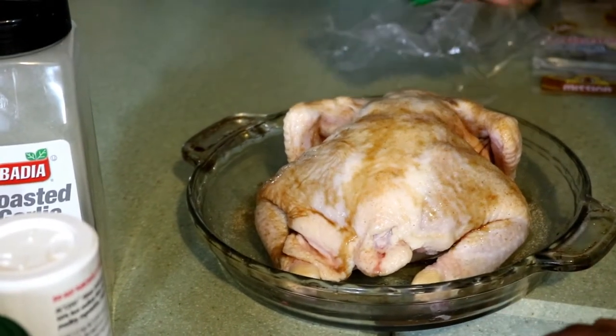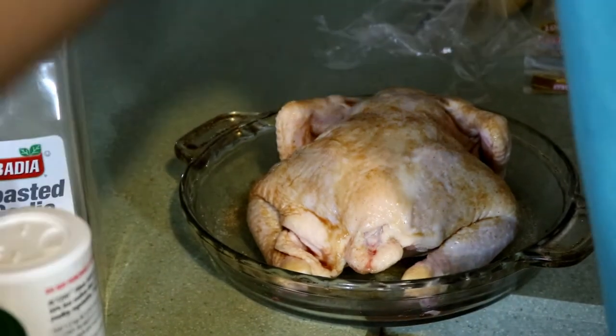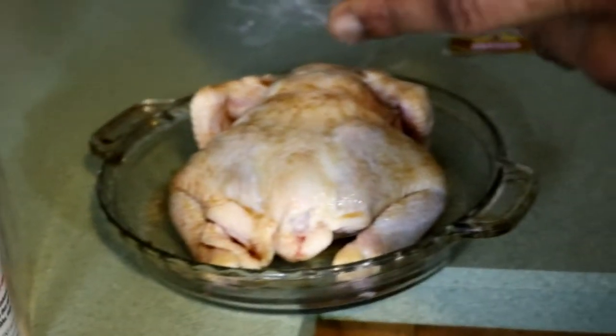Sprinkle. And if you can, find some soy sauce that doesn't have a lot of sodium in it.